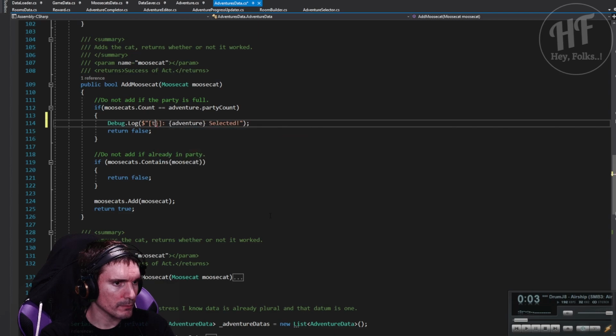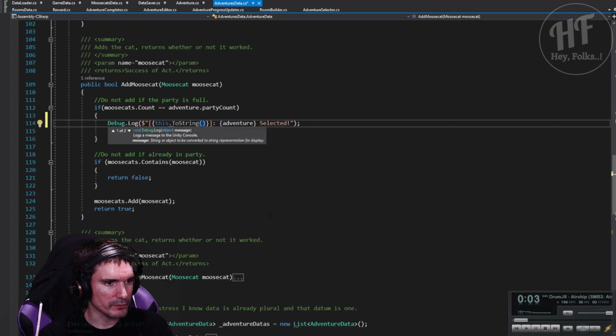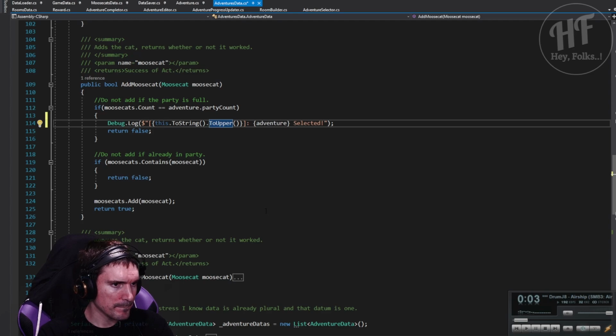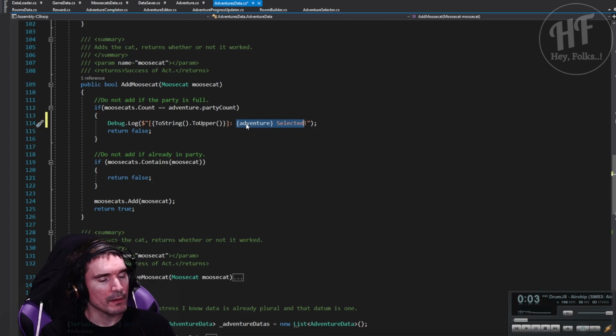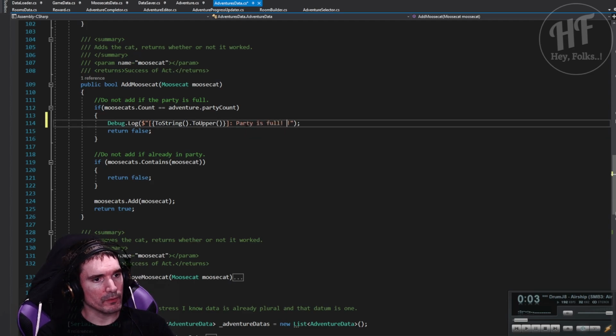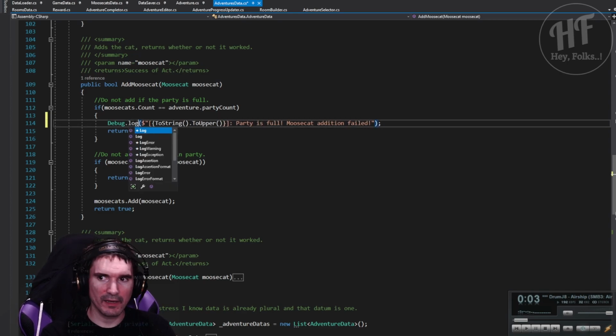Don't think so. I think we can just ToString it, though. Name can be simplified. Oh, my. Be still my heart. Okay, I suppose. Party is full. Moosecat addition failed. And we can make that a log warning.